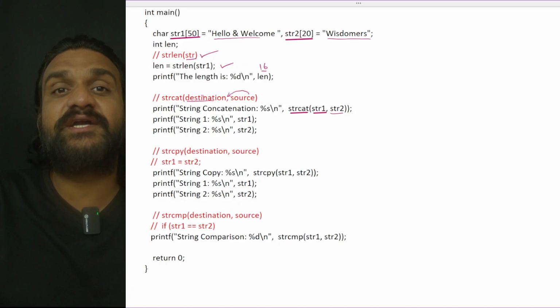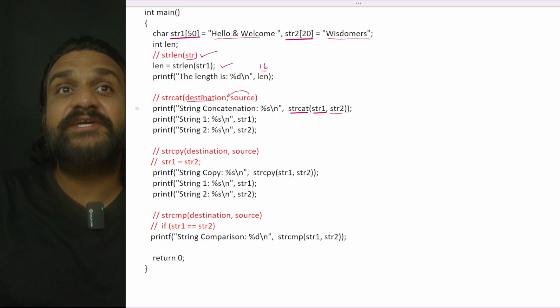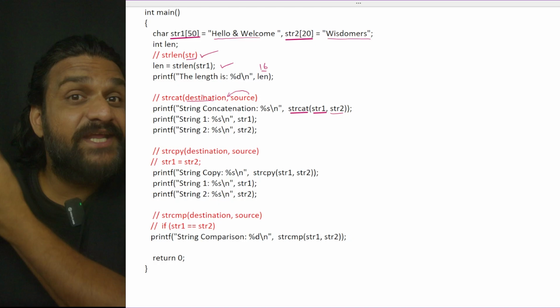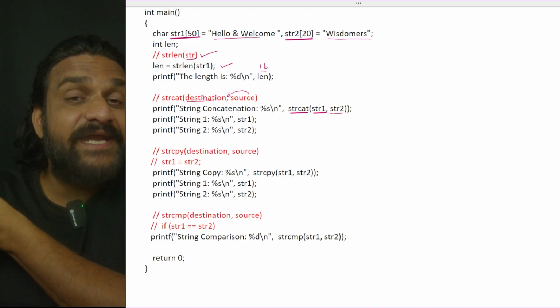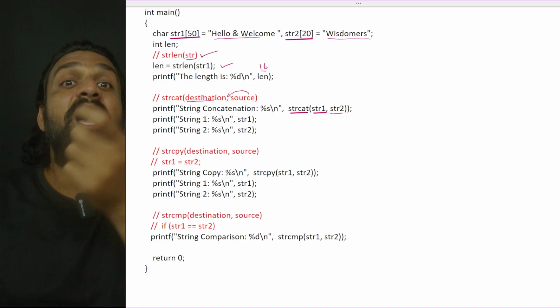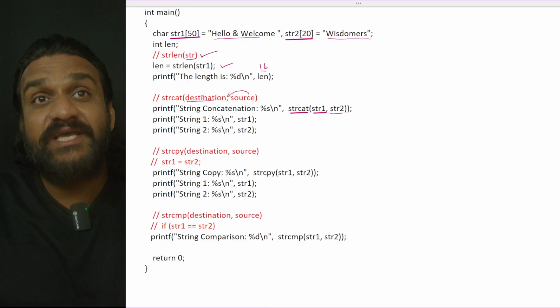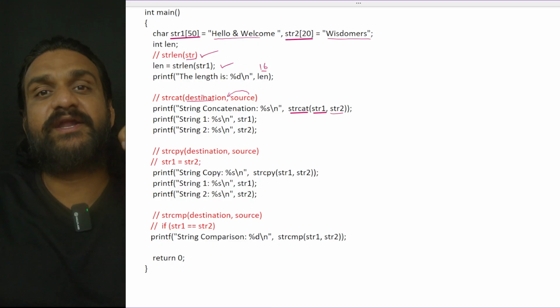Can you guess what we are going to get? The return value of this strcat is "hello and welcome wisdomers". String 2 is getting appended to string 1, and this function returns the destination string, which in our case is string 1.